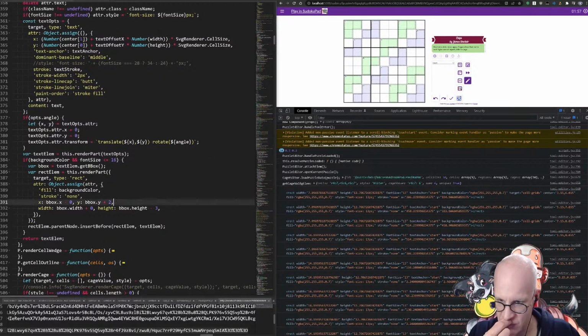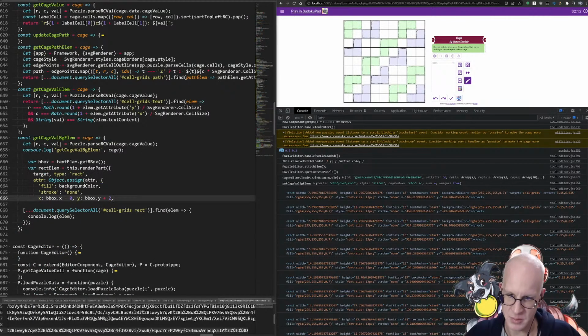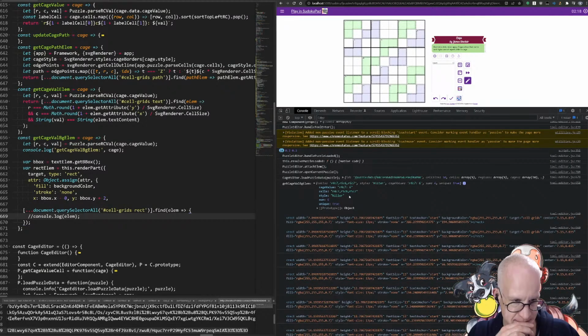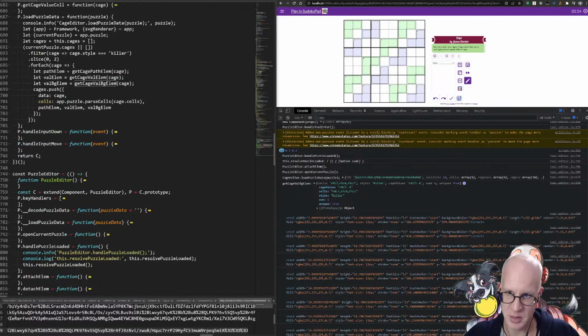So this renders the bounding box X. So it uses the bounding box of the text element. And I don't know how reliable those are. I do not know if those bounding boxes are reliable. Cage value. Get cage val bg element. Cage val bg element. Cage.